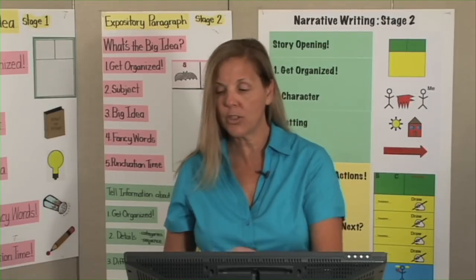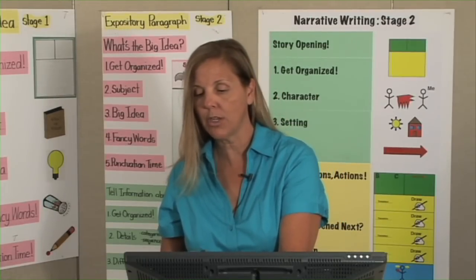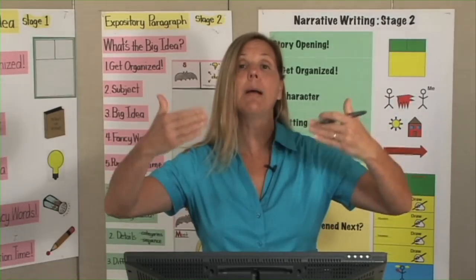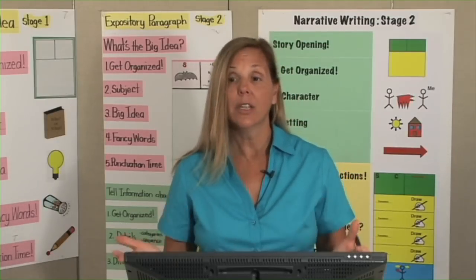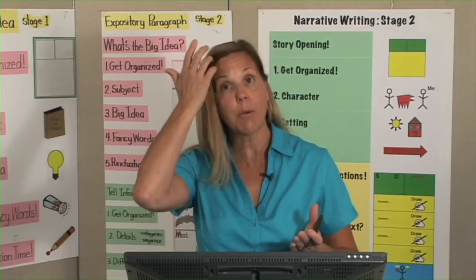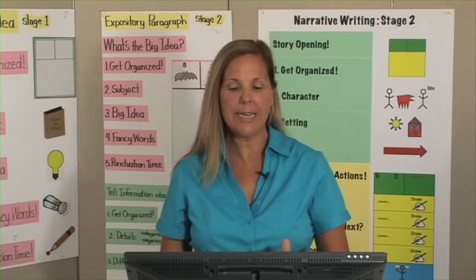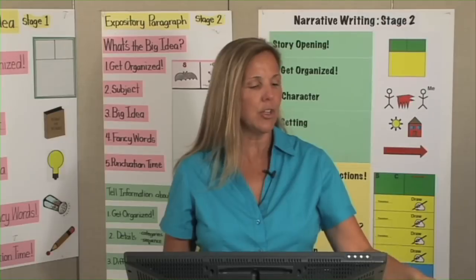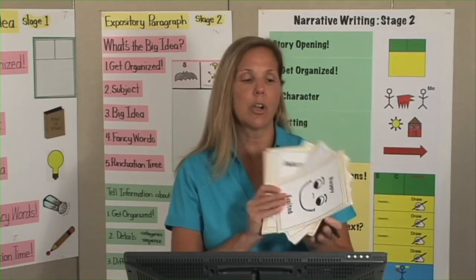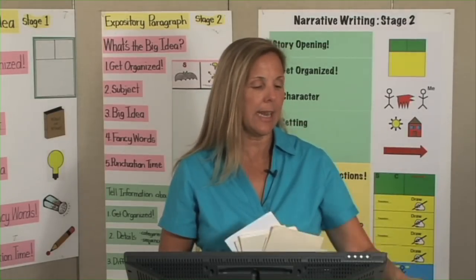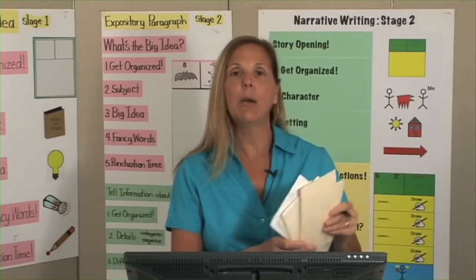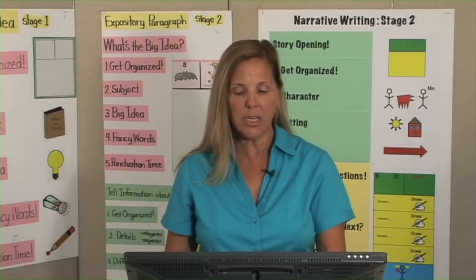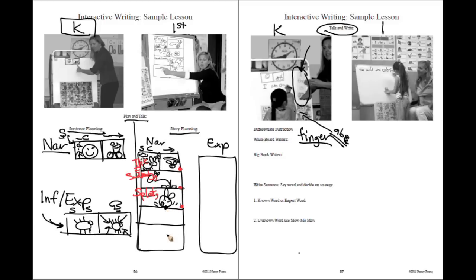We ask our next question again to sequence because we're not done with our story. So we say, what happened next after he landed on his nose? The kids turn to each other, they all try to come up with ideas by talking to their buddies. If they can't come up with an idea, what do we do? We pick another emotion card. But I can't have the mad card in there. Once I use an emotion, it's discarded. And now we pick a new emotion. And we continue this, drawing each action in the story until it's done.